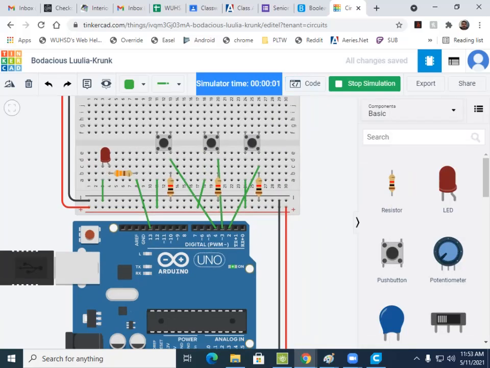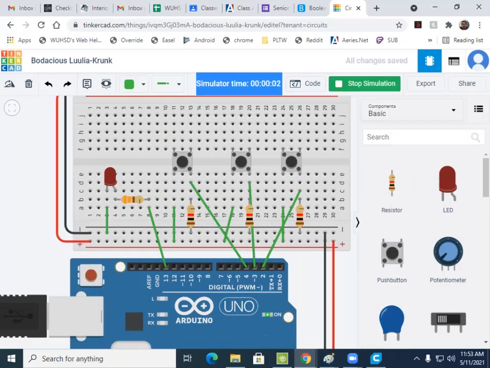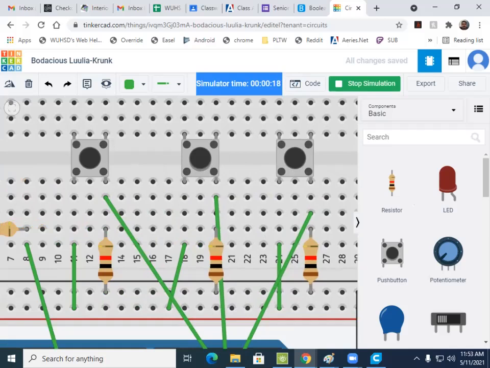Okay, let's hide the code. And no matter which one I push, the light should not turn on. You know why? The key's not in the ignition. Even if I hold shift and click this one and this one, nothing's going to happen here. The key is not in the ignition, so it doesn't really matter, okay? Let's put the key in the ignition. Shift, the button's pushed. Uh-oh, one of these other buttons must be pushed. Wait, is this on or off? I can't tell. Okay, these are off.